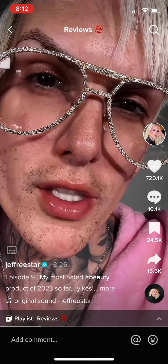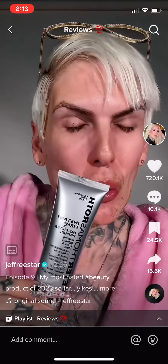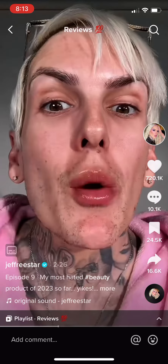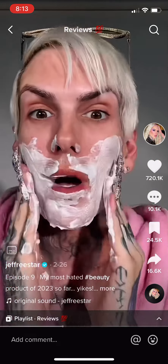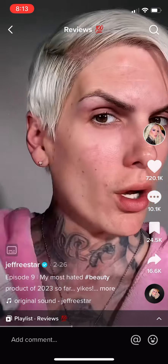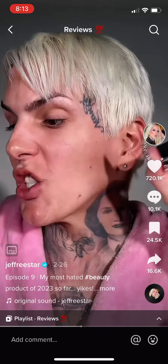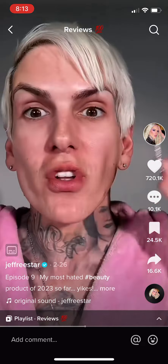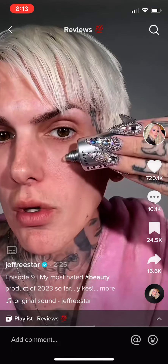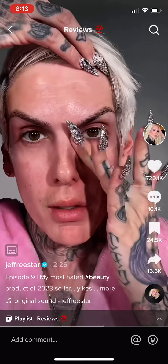For 42 dollars you get this — the box was a little deceiving. You're supposed to put it on and leave your face expressionless, let it dry, and then there's supposed to be some amazing results. It says to shake well before use, remain expressionless, and sparingly apply a thin layer to freshly cleansed skin. So I didn't get to apply moisturizer — it says apply nothing. We're just gonna go in on half the face. Is this worth 42 dollars? Let's find out.